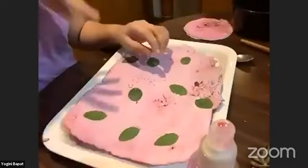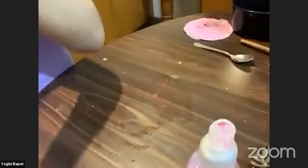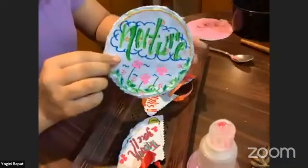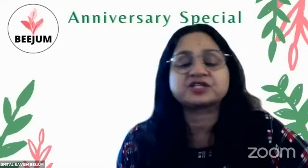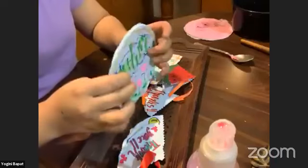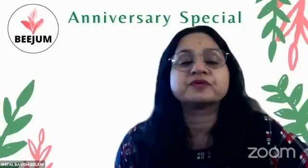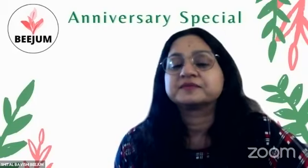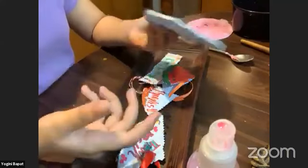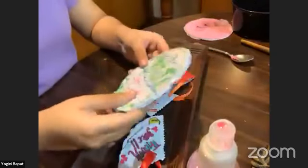So I'm just going to show you how. And some of the decorations I've made here, I've written nature. Someone is asking, can we use the eggshell box to make the paper pulp? No, I have not tried. I'm not trying because it is very hard. So you can try. If it works, just let me know.